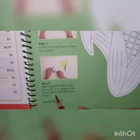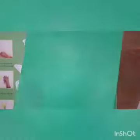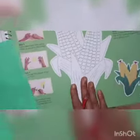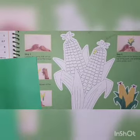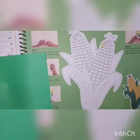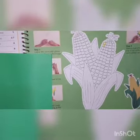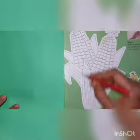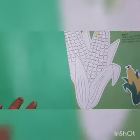Once you complete that, we will move to step three: take a green color paper and cut it according to the shape of the leaf and paste them. Children, we have a green color paper. Parents, please help your children to do this work because they are very small children. Sometimes they have to use scissors, sometimes they have to use a knife — so please sit with them and guide them on what they have to do and how they have to do it. Now see children, here whatever the shapes will be there, I will show only one leaf but while doing you have to see each leaf and do accordingly.